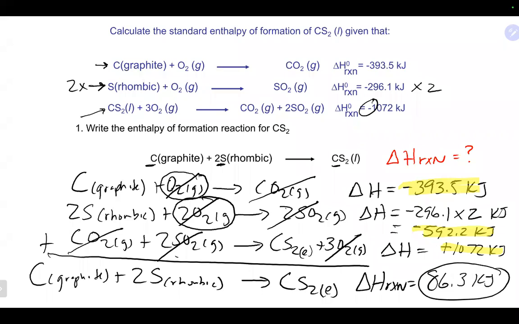So again, like I said, people sometimes get a little freaked out when they have these things because there's a bunch of equations and stuff like that. So the best piece of advice, like I said, is just keep it simple, go one by one, get everybody on the right side, and hopefully everything should fall into place. Any questions on any of that there?